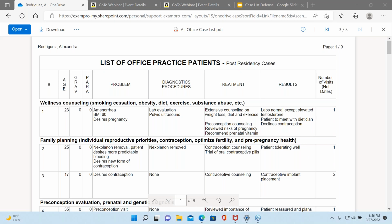So let me ask you, with the Nexplanon, you still ovulate? Is that what you're saying? I believe about 50% of patients on the Nexplanon are still ovulating. Okay. By doing a trial of OCPs, their main mechanism of action is to inhibit ovulation. And then you have better control of their bleeding pattern because their endometrium is then not stimulated to grow. And that way they have a more predictable bleeding pattern. So their endometrium is not stimulated to grow, with the Nexplanon it's stimulated to grow? If they're ovulating, yes, they can.